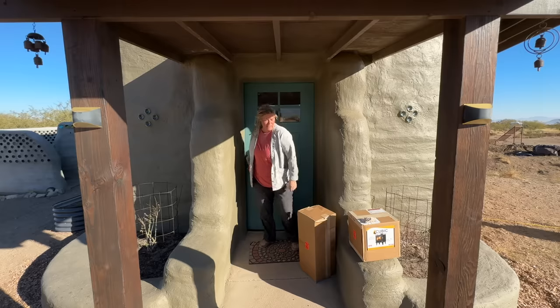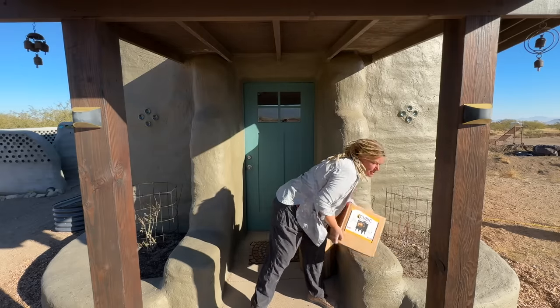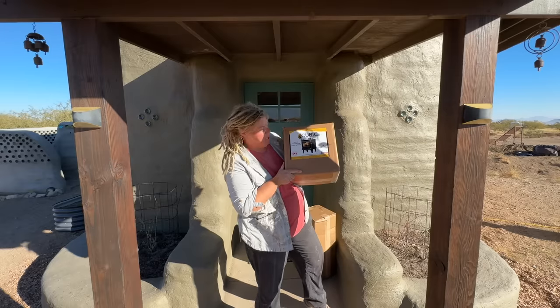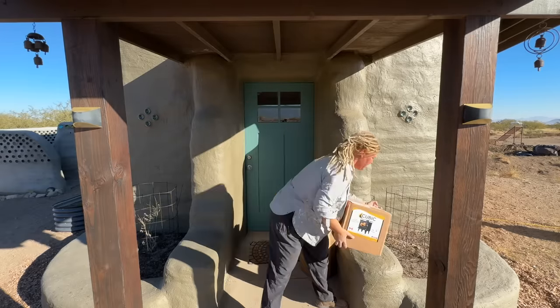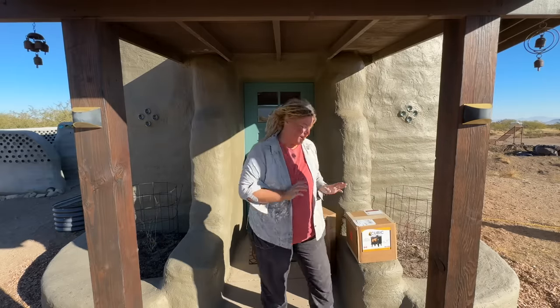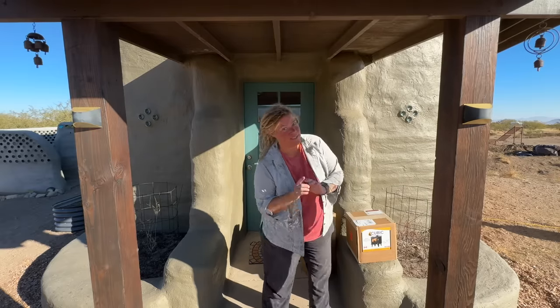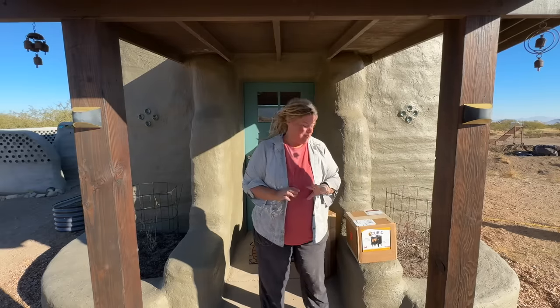Okay, we are going to open these packages we got. The Cubic Mini Wood Stove. The little dome is going to be heated in the winter with this tiny wood stove. It heats up to 200 square feet, and the dome is only 65 square feet, so this should be perfect.